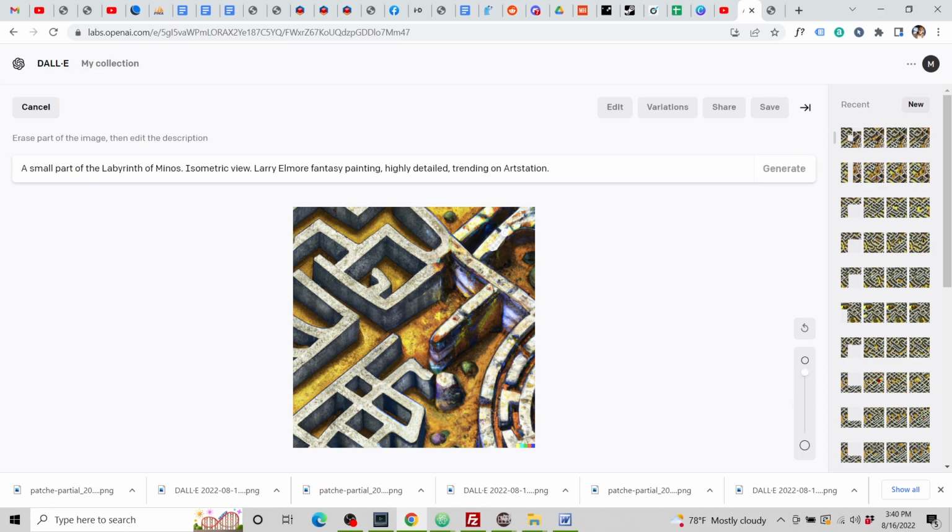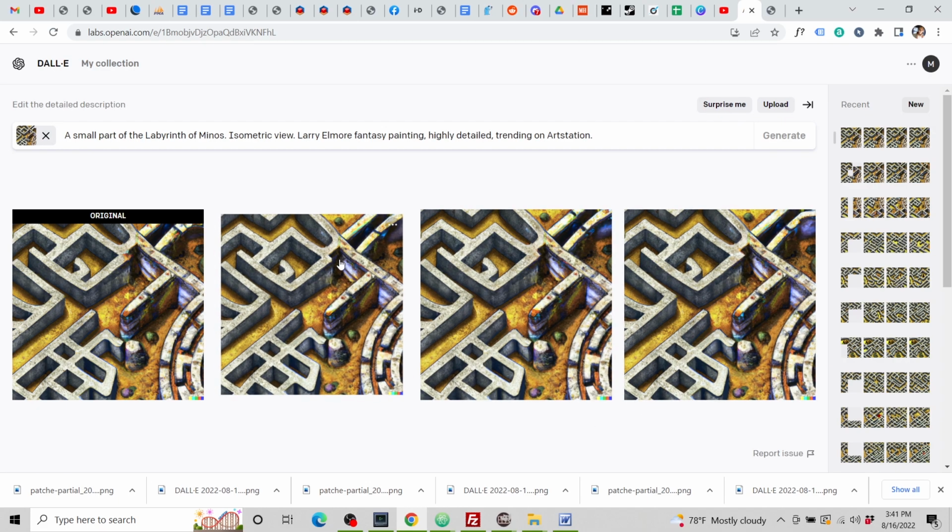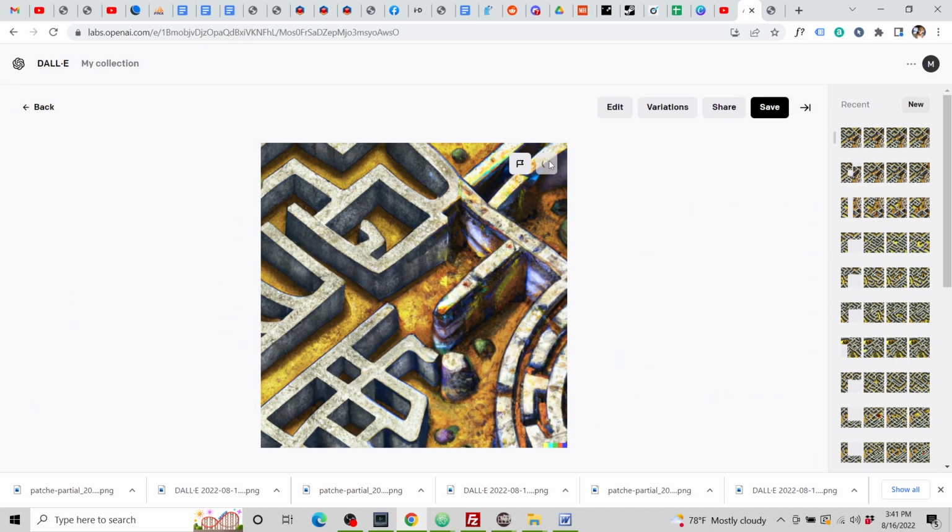Take a smaller brush, get rid of some of the saturated colors it put in there, and the wonky lines. Okay, and generate. Okay, not bad.